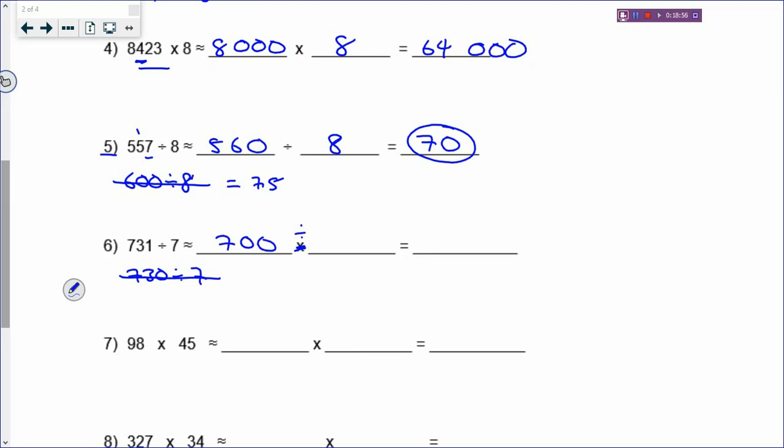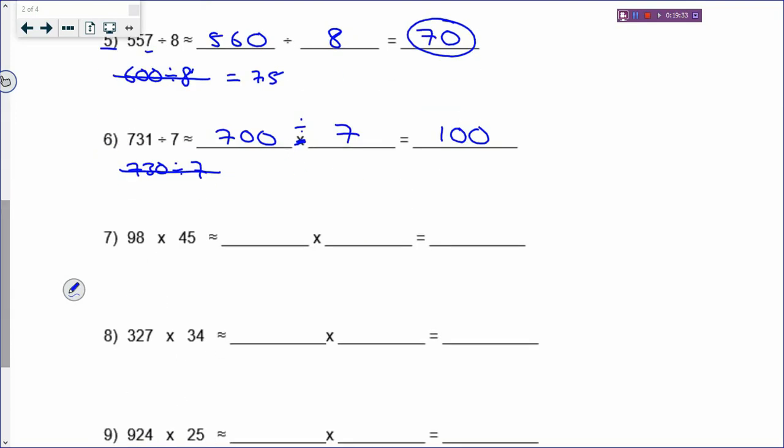So 700 divided by 7, 700 divided by 7, and you can see that it's much faster to get your estimation as compared to nearest tens. Okay, so I hope you got the picture. When you want to estimate, you want more zeros so that you can get the answer faster. But when you are dividing, you want to think carefully whether you want to round off to the nearest tens or nearest hundreds so that you can do the dividing faster. So in question 6, we want to round off to nearest hundreds so that it's easier to divide by 7.